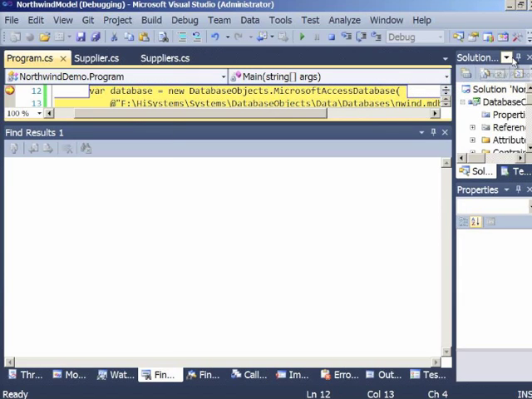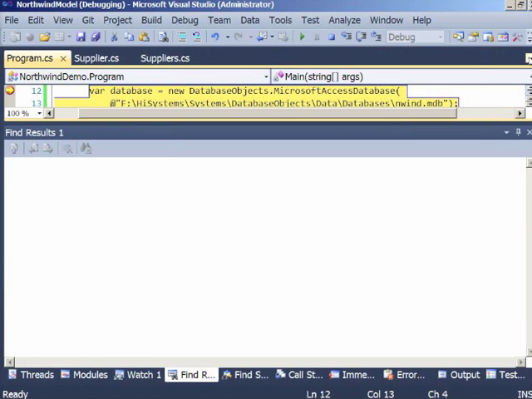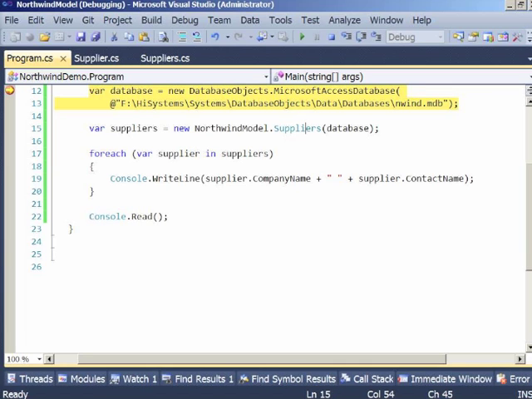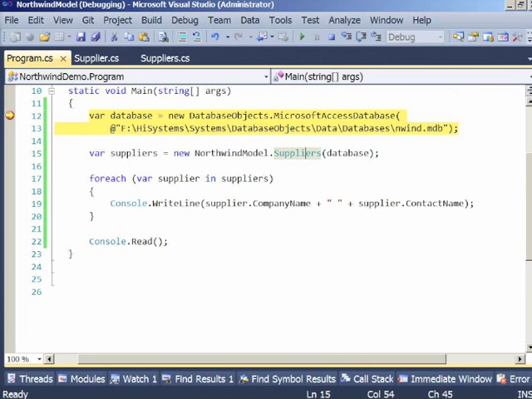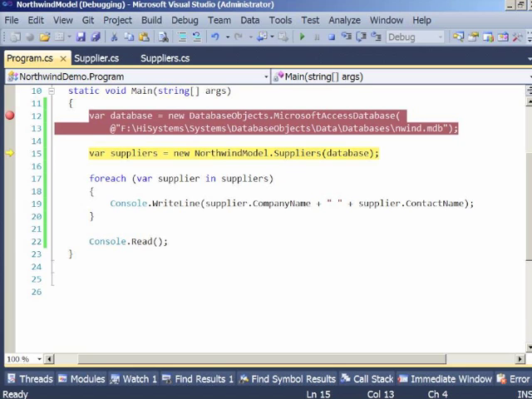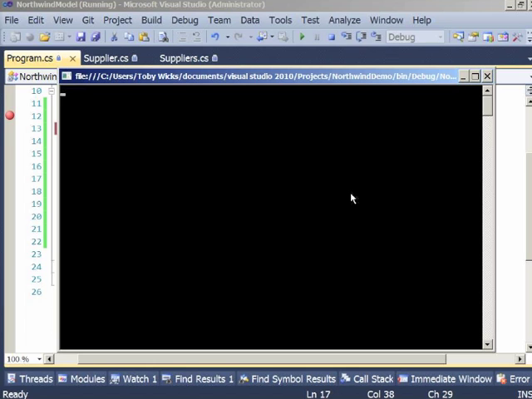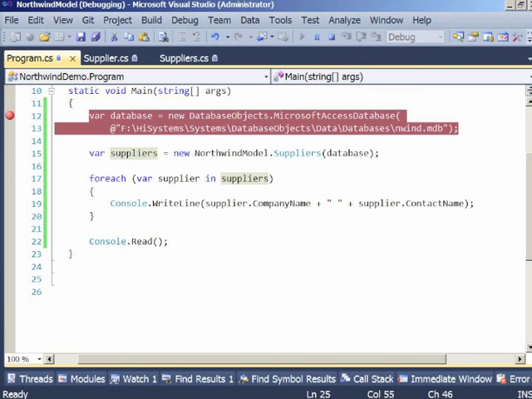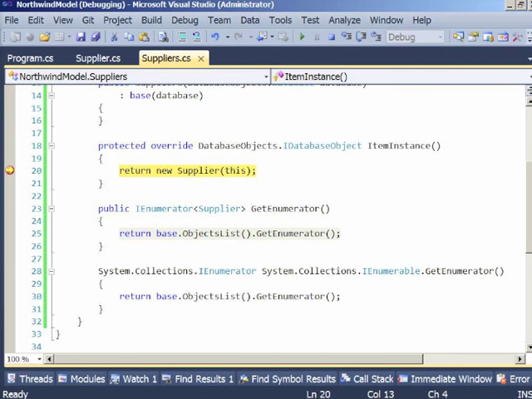Okay, let's just tidy this up a little bit. Okay, so let's create the Microsoft Access database object. So it's going to go after the table, enumerate through it, and it's going to create a supplier object.